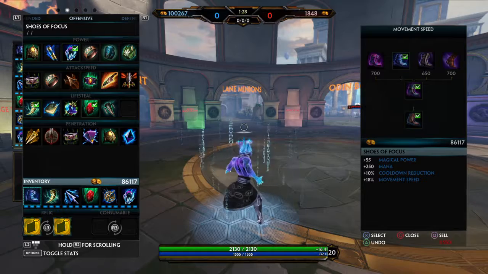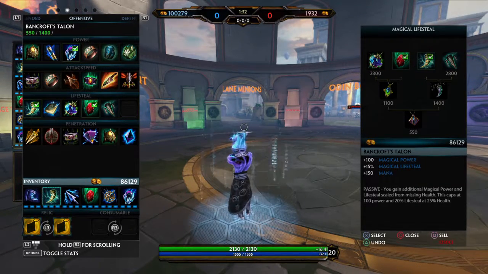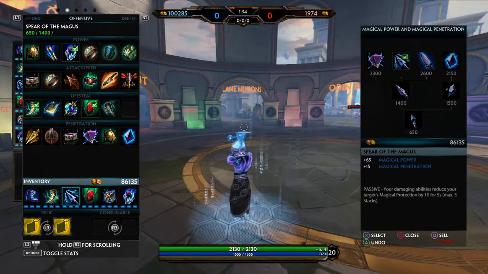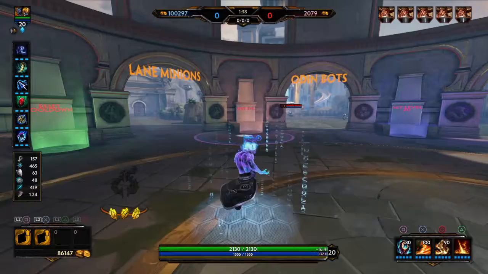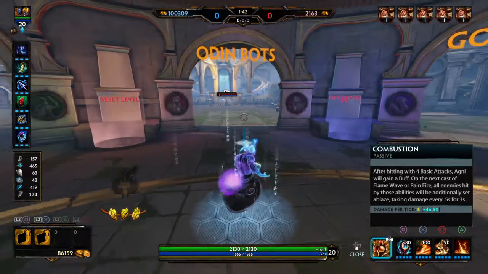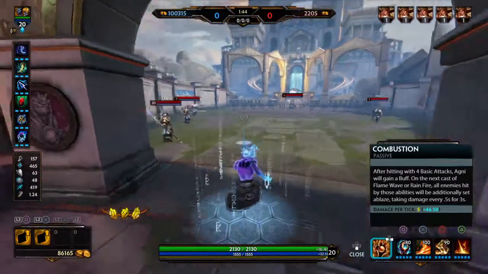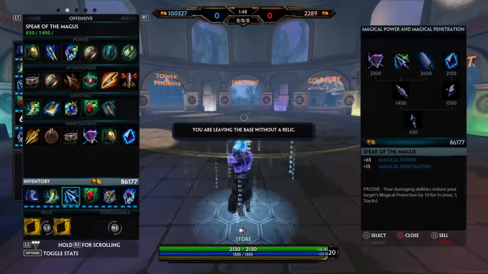And we have full cooldown. Bancroft's Talon just for insane damage and lifesteal. Spear of the Magi because Spear of the Magi will apply to the tick damage that he has with his passive. When you hit 4 auto attacks, the next ability will have a tick damage over time effect. So it will trigger on that.